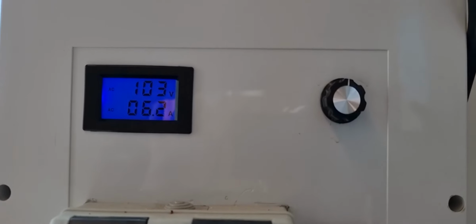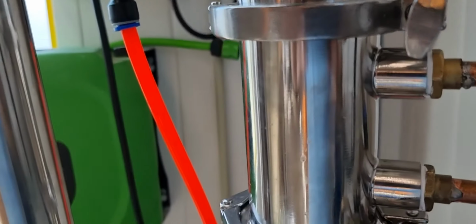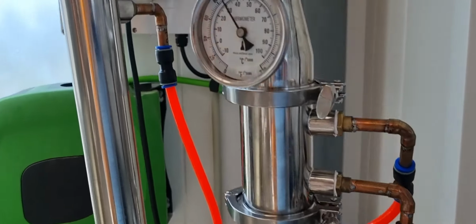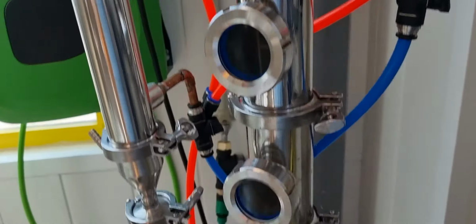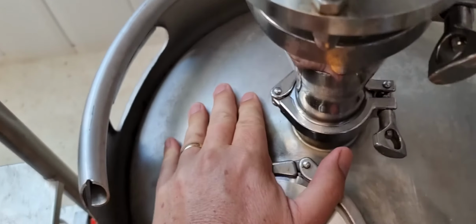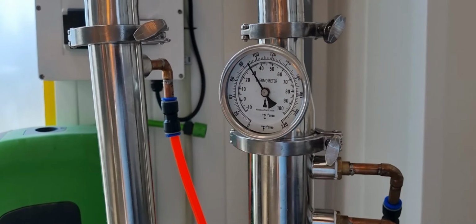Okay guys, so still at half power, more or less. I've just turned on the deflegmator, so we've got some water flowing through that now. The head temperature still hasn't shifted. It's around 30 degrees, which is what it is in the brewery today. Kind of a hot day here in Spain. But the still itself is starting to get kind of warm up here at the top. That feels like around 50 degrees. And down below, I'd say it's closer to 60, so we should start to see some action fairly soon.